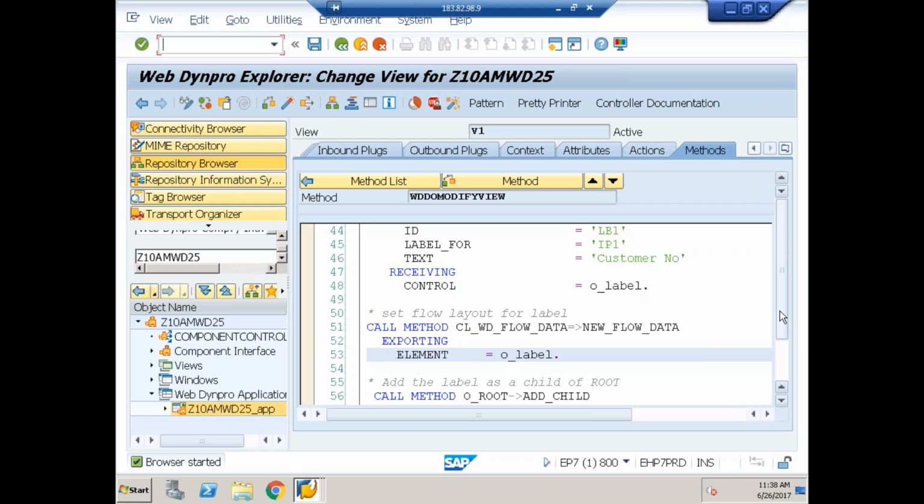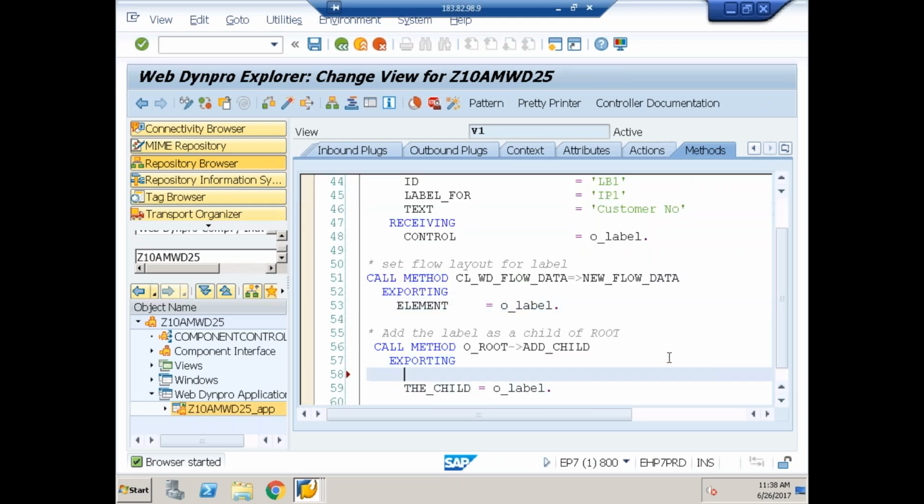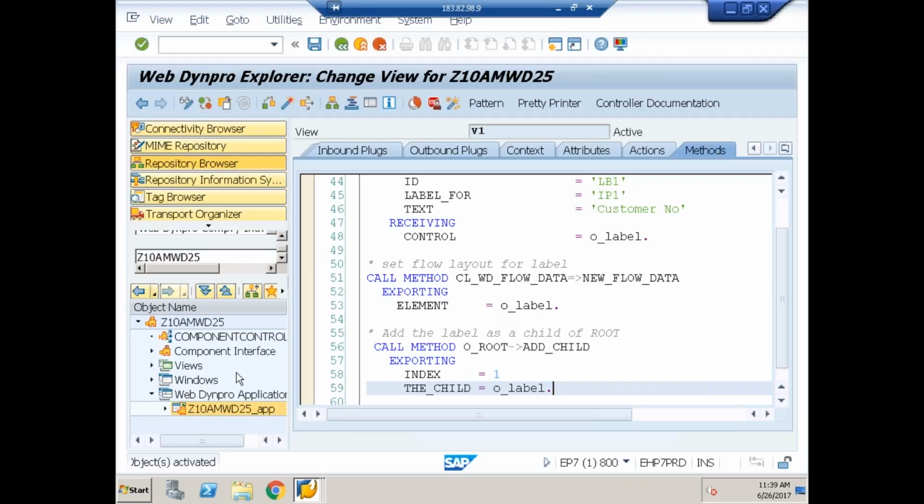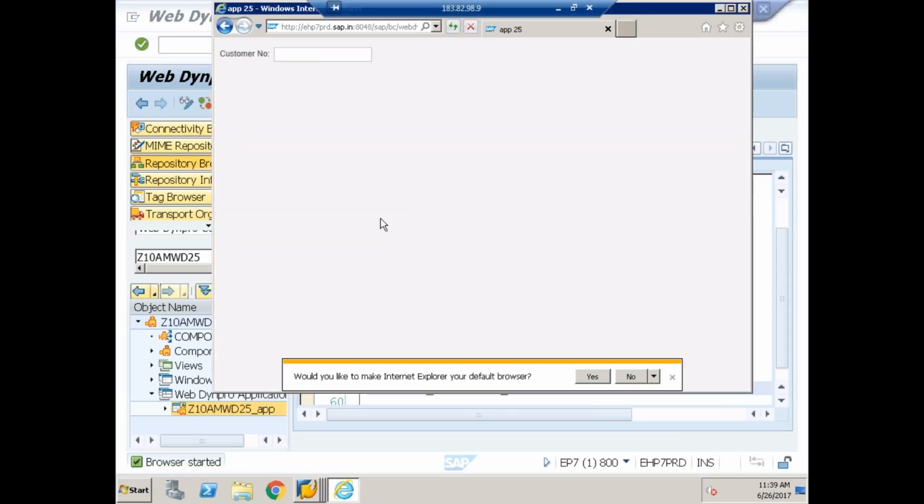So where is that? Yeah, here. Index equal to, I'll say 1. Let me check now. Good. Right? So I'm able to control it.